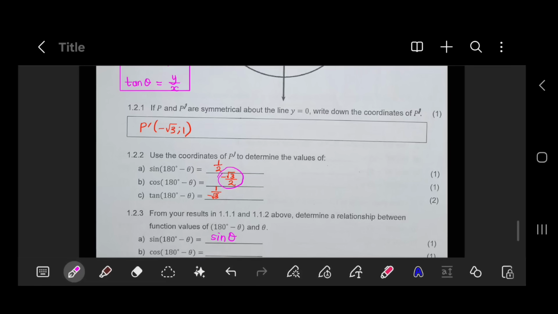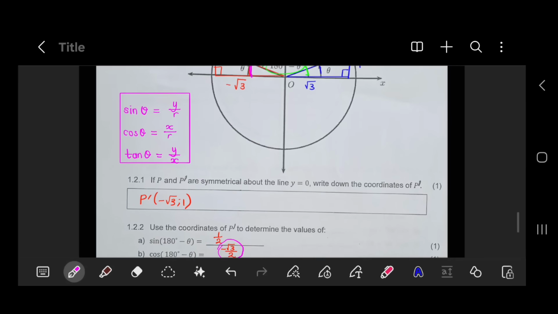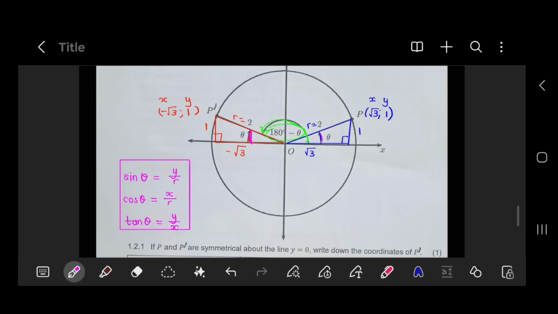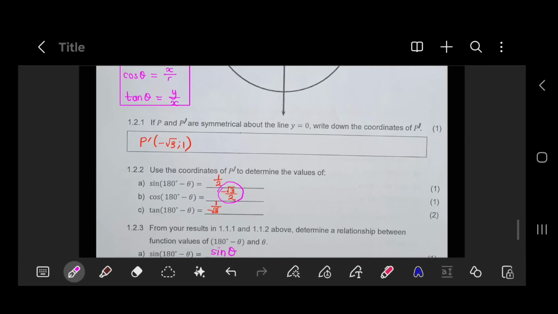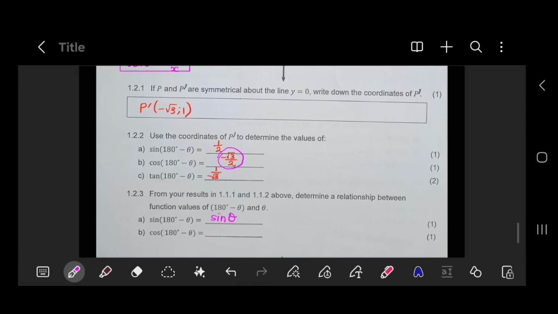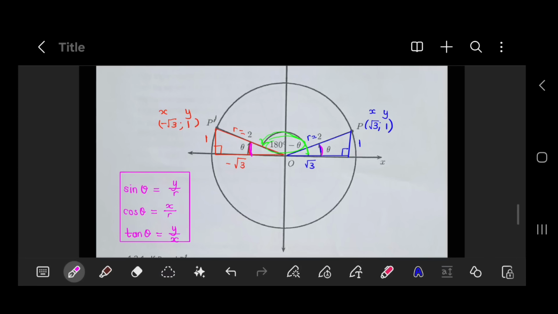Also, before I go on to this, I just want to point out that to get sine theta, we could also work with the triangle on the right. And I feel that working with the blue triangle for theta is more appropriate because remember, in math, angles are measured anti-clockwise. So to do the next one, we want to get cos of 180 minus theta.